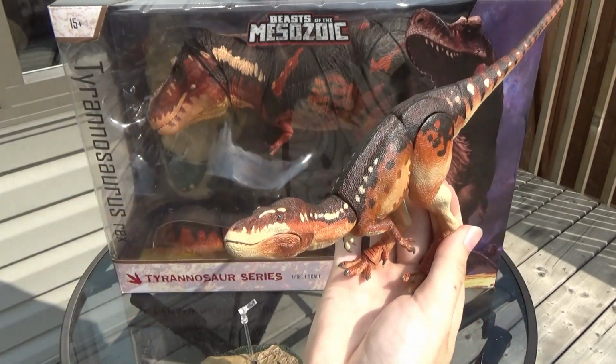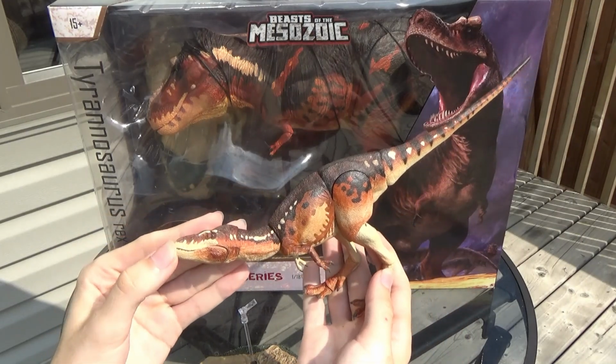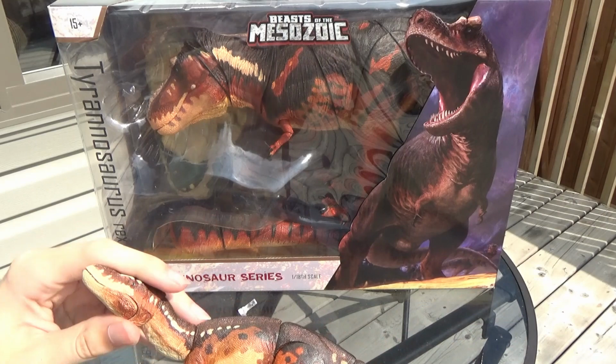Yeah, it is great. This figure is phenomenal. Tail length is insane. Looks so beautiful. I just really can't wait to get out and do some photography with this guy.